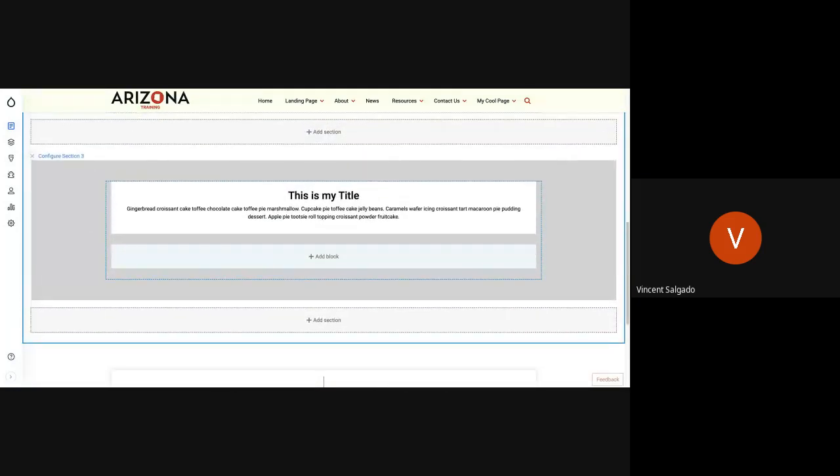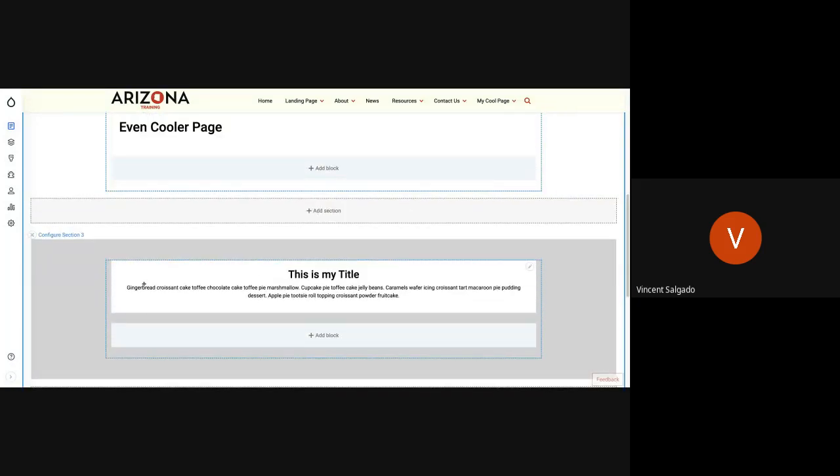So as you can see here, this adds in a title. You'll see this white space behind it. This just shows up on the layout builder. This won't show up once I save this. But as you can see here, it forced everything to be center aligned. I didn't put that in the WYSIWYG.